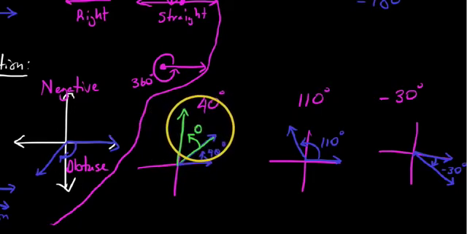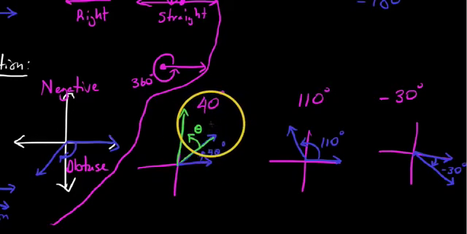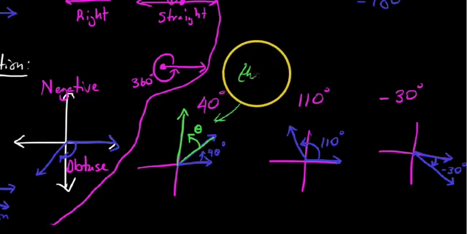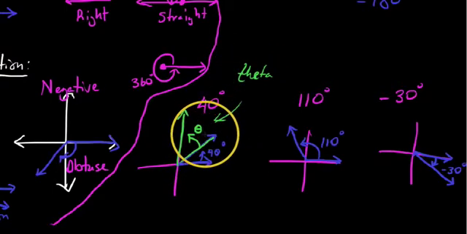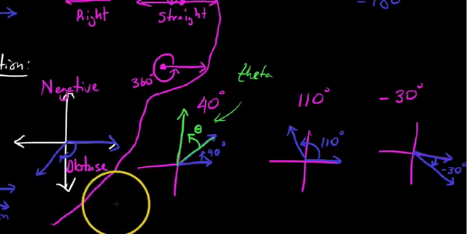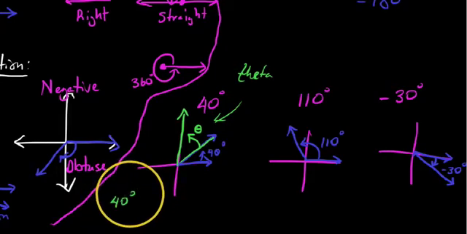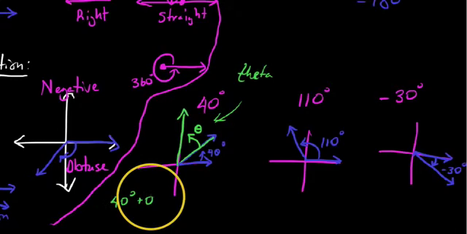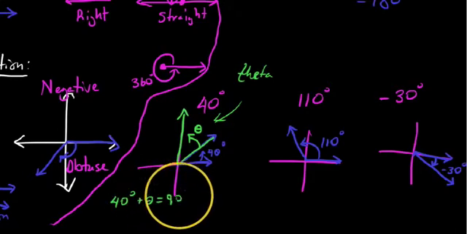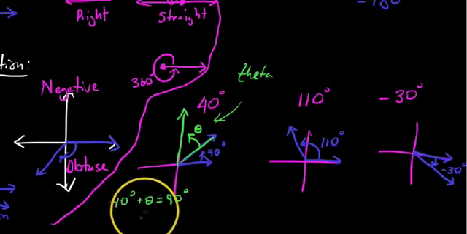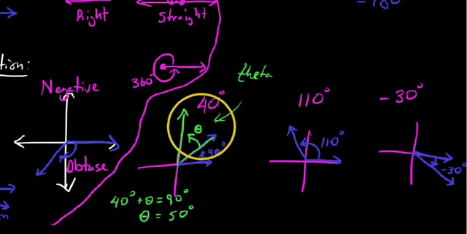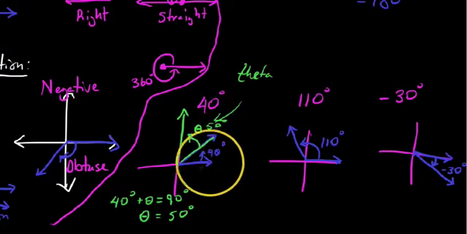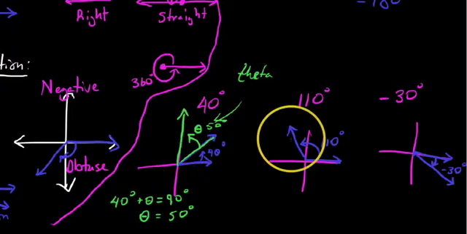For now I'm going to refer to this as the angle theta. This is the Greek letter theta. We often use theta to classify an angle. What could this be? Algebraically, we say 40 degrees plus this unknown angle, what we want to be true is that they add up to 90. Doing some simple algebra, we subtract 40 from both sides, and we find out that theta is 50 degrees. Plugging that back in, if this was 50 degrees, of course, 40 plus 50 would be 90.